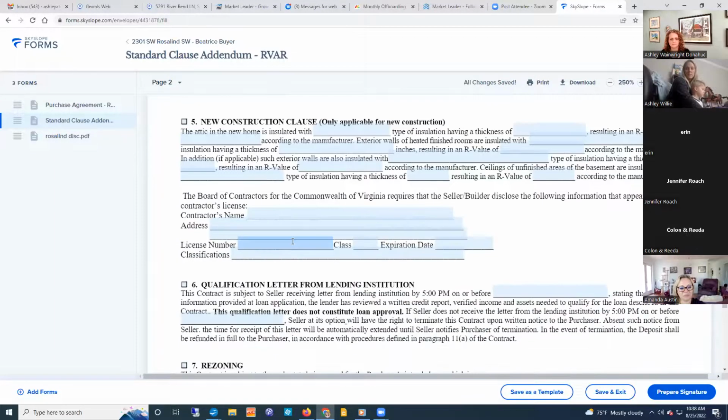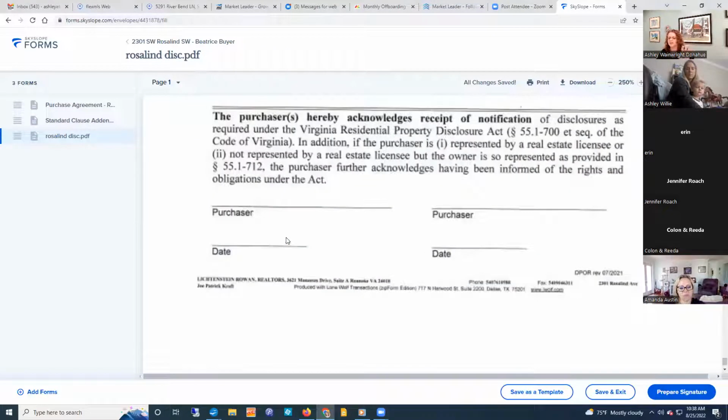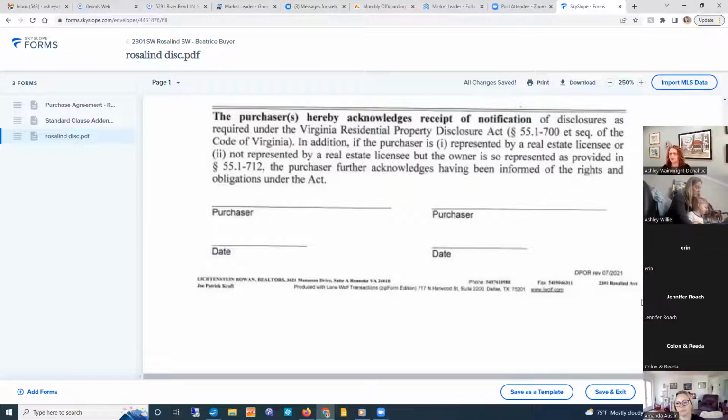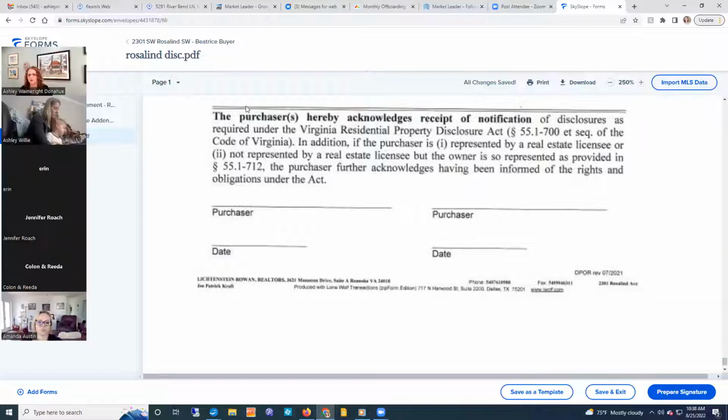Okay. We're going to get all the way down through here. Pretend we've filled all that out, signed all that. This, obviously, we can't fill it out or put anything there until we're ready to sign. So I can either save and exit, okay? And I may want to do that because I'm not quite ready to send it off for its electronic signature yet. What I am going to be doing, because this is my best business practice, when I get to this point, it's fully filled out. I have not sent it for electronic signatures yet. I'm going to download it or print it to a PDF. And I'm going to email it as a PDF to my clients.